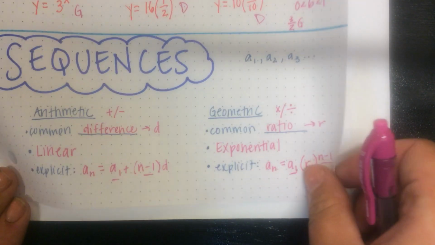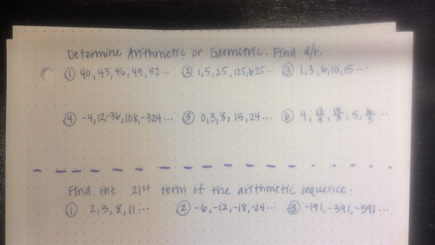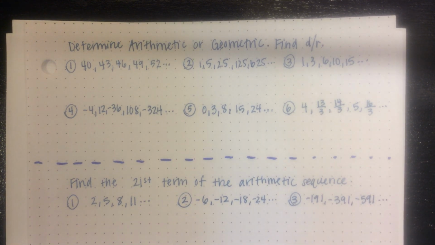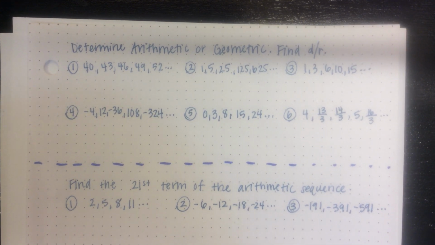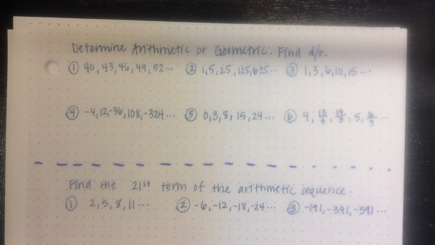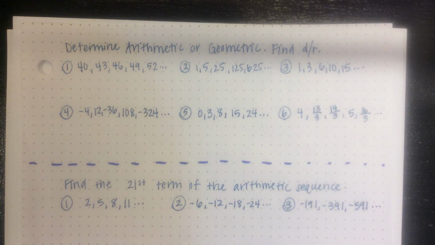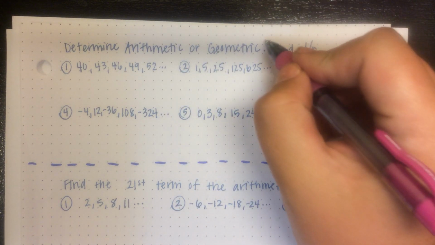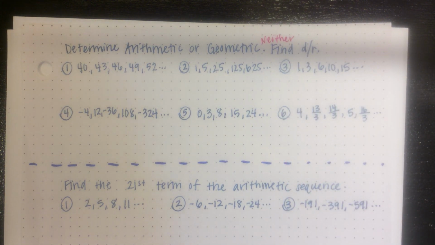The types of examples we're going to see with our sequences, you have to determine if your sequence is arithmetic or geometric. So that's the easier type of question. You're just looking to see if you're adding every time or you're multiplying every time. And if we are, find the difference or the ratio. Or if you're not doing either one of those things, then it's going to be neither. So it's really determine arithmetic, geometric, or neither, if that's the case. And we're just looking by what we go up and down by in our sequences.